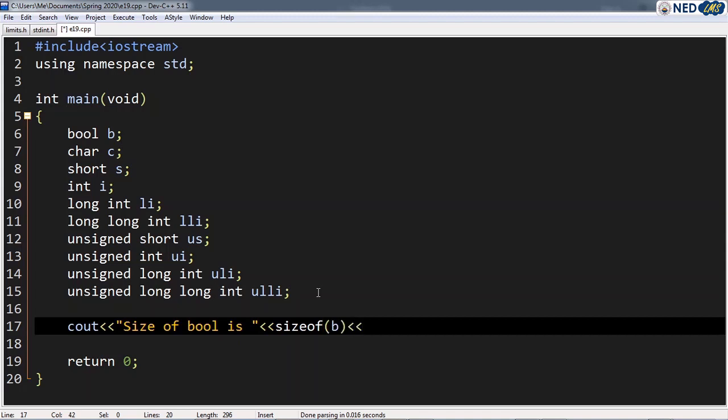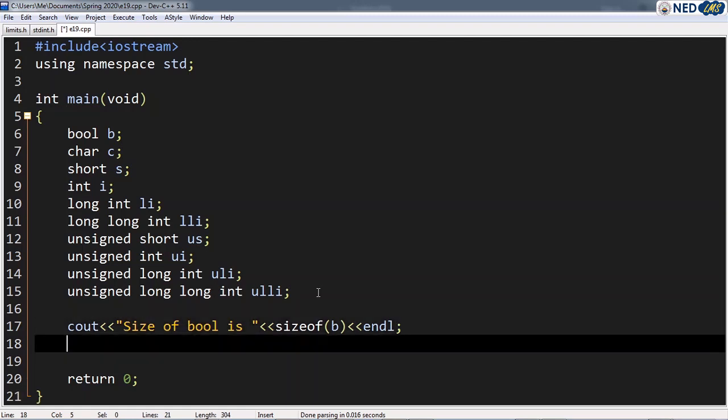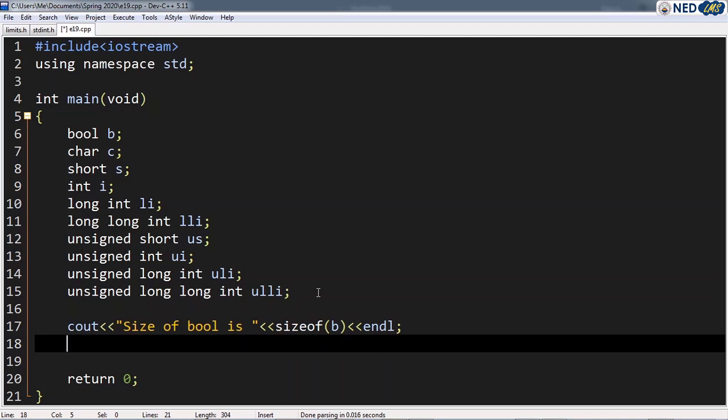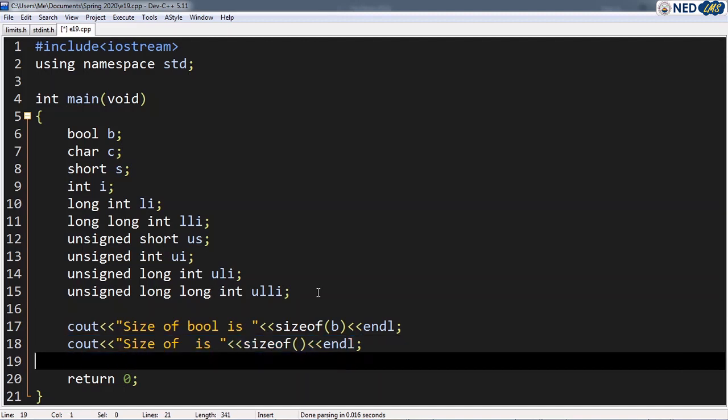I'm going to write endl over here. So I'm going to copy this whole thing and paste it over here. 1 2 3 4 5 6 7 8 9 10. So we have 10 lines.